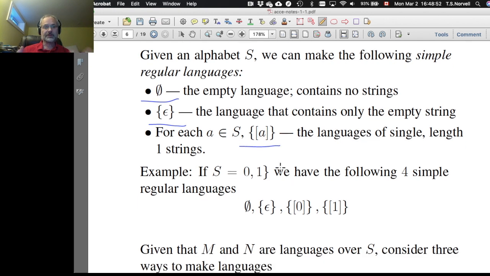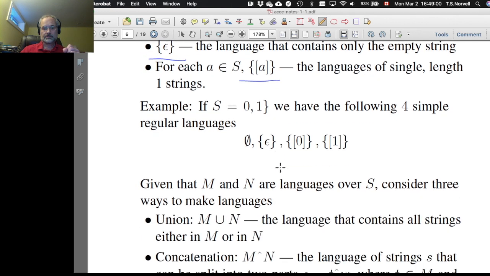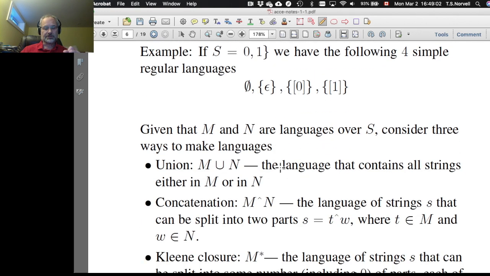And then we had 3 ways of putting regular languages together to get new regular languages. Those were union. If I have 2 languages I know are regular, then the union of those 2, and it has to be 2, it can't be an infinite number, is a regular language.